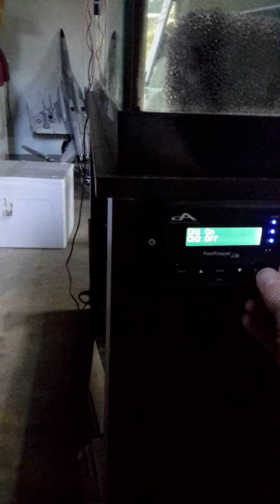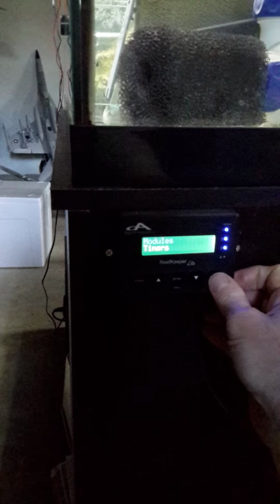I've got a Reef Keeper system here that I'm still trying to figure out a little bit. I've got it pretty much figured out, but not really that much to it, and it seems to be doing good.